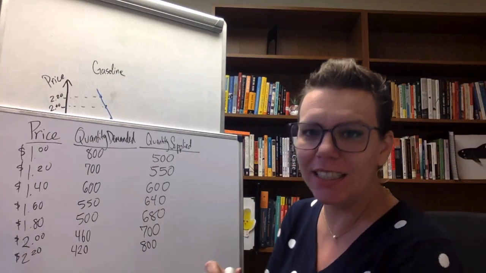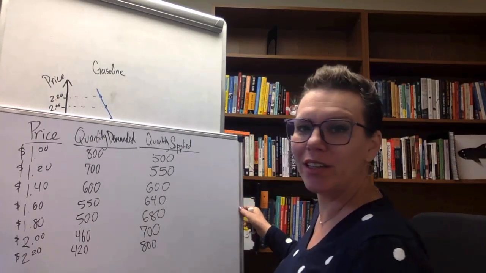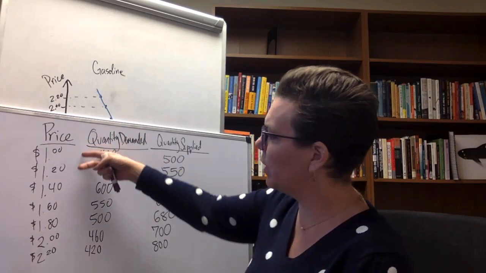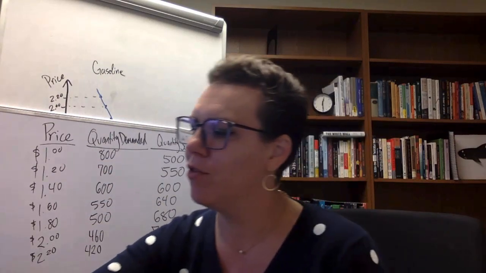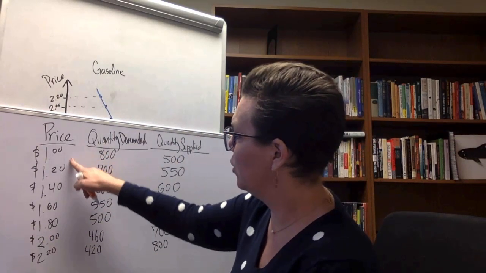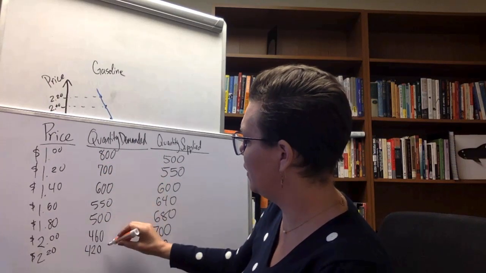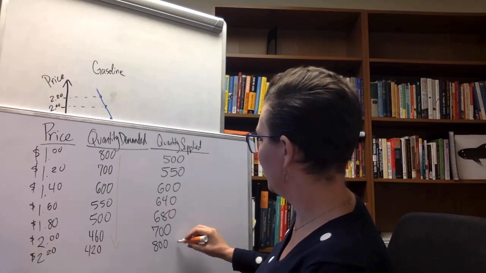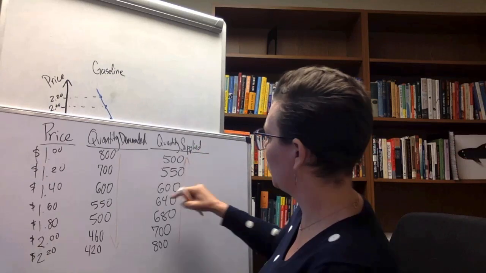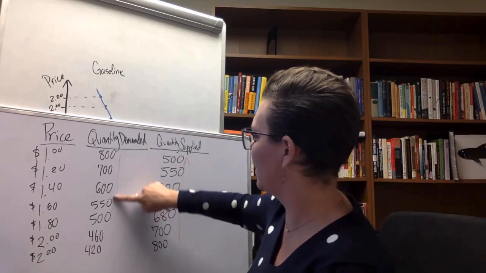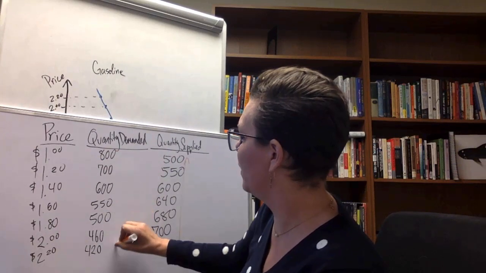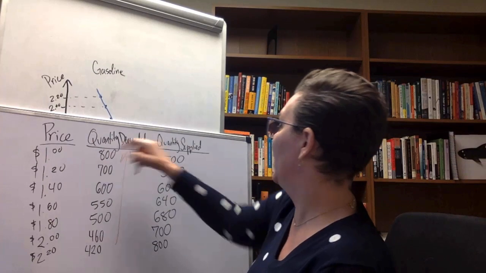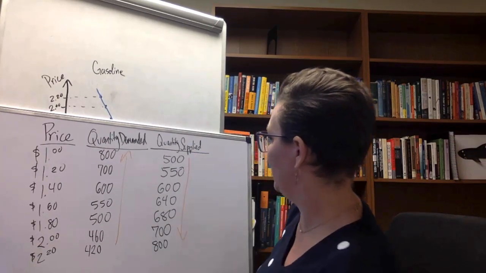So the first thing we want to see here is something you might have noticed already. If we look at our demand schedule and our supply schedule with the same prices, we can notice, okay, first of all, as price goes up, quantity demanded is going to go down, and quantity supplied is going to go up. So we're going to see them going in different directions. I guess I could change this. As price goes down, quantity demanded goes up. And as price goes down, quantity supplied goes down.